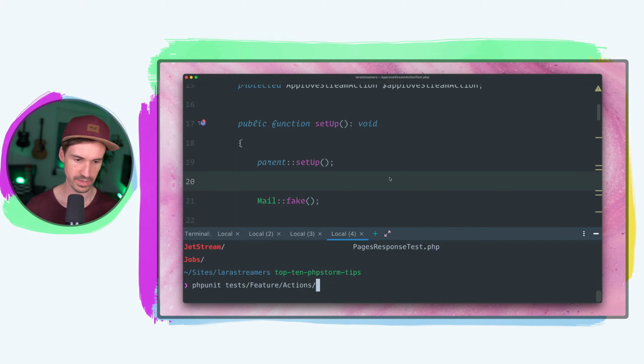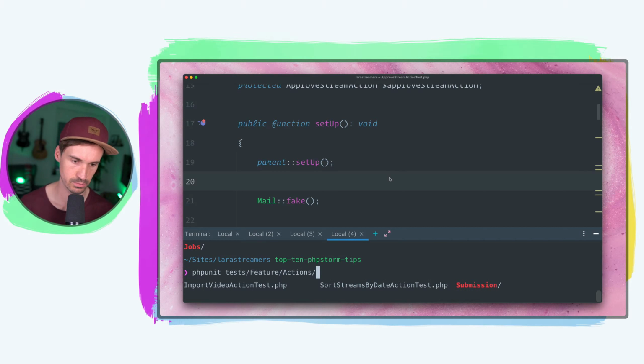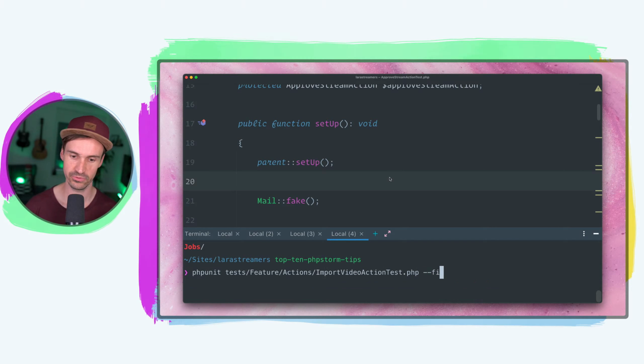What do we have? Some actions here, and then you pick some specific test, and maybe you want to filter it for a specific method and not run all of them. Then you type the method name, and there is a same method name with the same beginning of the string, and then it doesn't work, and you get confused. So this is how I've done it before, and it works, but I would say it wasn't that much fun, and it took quite some time.